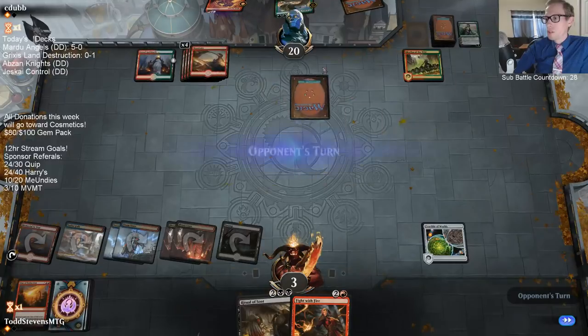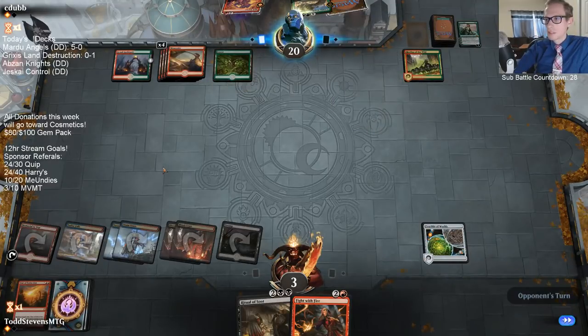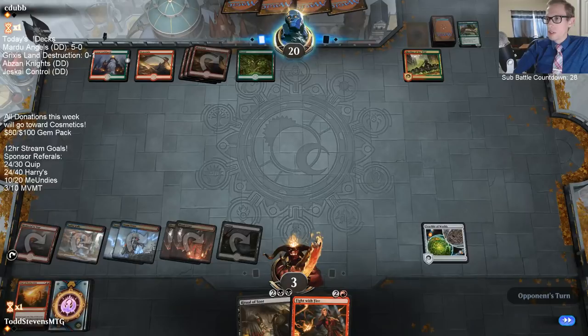Well, they need three green sources for Palaka Worm. Of course, Risk Factor is obviously good against us now, but oh well. And any creature with Rhythm of the Wild kills us. We're not doing great, but we're still alive. Really wish we could take this four. Really wish that we didn't have to let them draw all these cards.